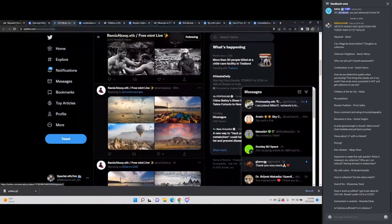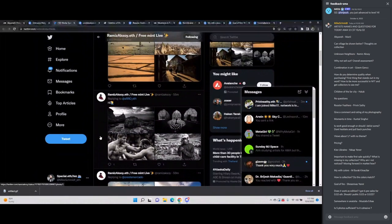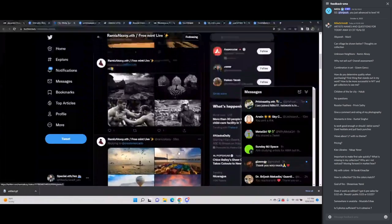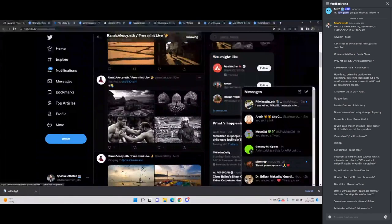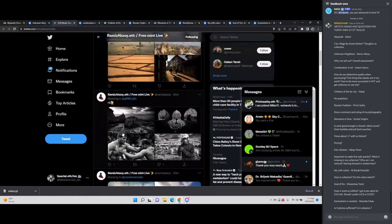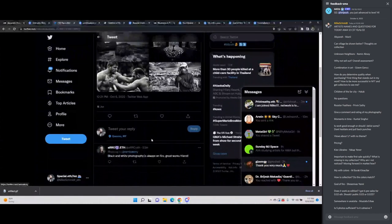So, sharing photos is good, but there's no description or anything here. So use up the space in your tweet to talk about the images. These are from different collections too. So maybe a post with the images from this collection, and then what the collection means to you, and then maybe throwing in that poetic quote from George, and also let's see if there's a link, no link or anything like that here.